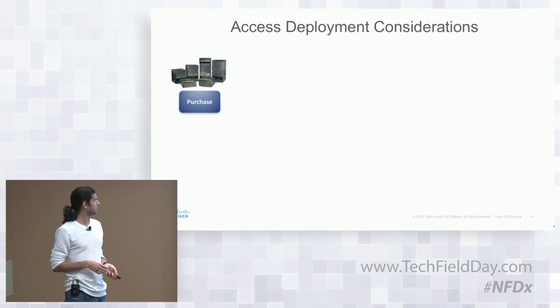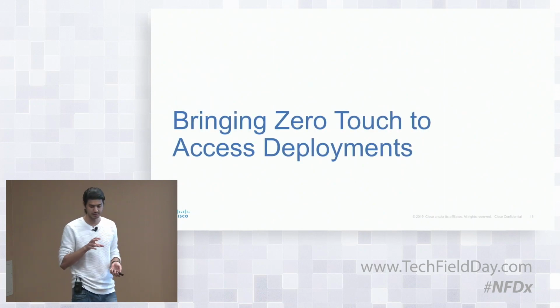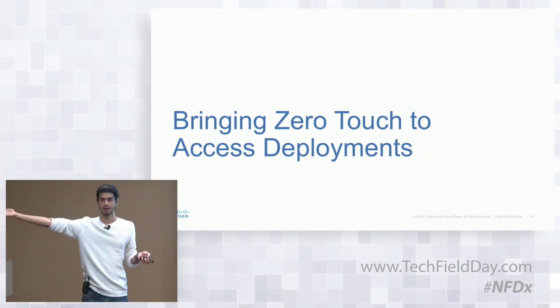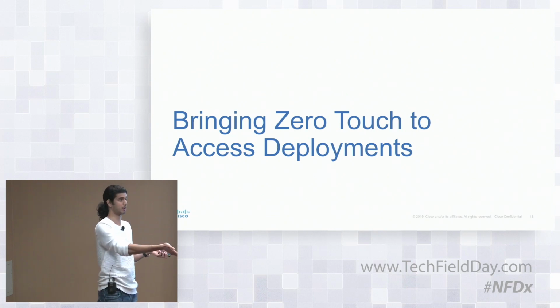Now let's consider what happens when we come to access deployments. I mentioned earlier that ZTP is typically used by the web service providers and the large-scale service providers in slightly secure parts of the network. The reason for this is that ZTP inherently is quite insecure. It's basically getting an IP from a DHCP server, and without validating anything, it's requesting a particular script or config from some server location that the DHCP server let it know about, right?